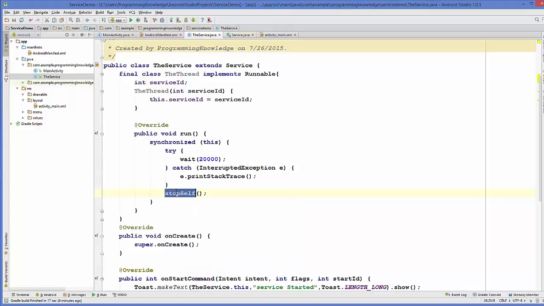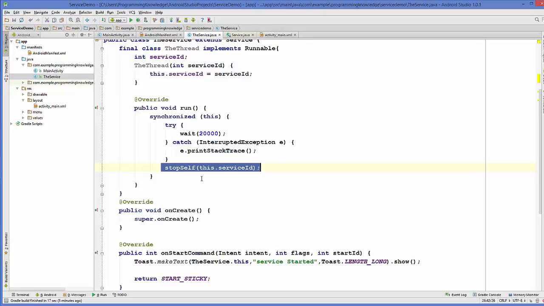This will stop the service, and it can take an argument which is the service ID. Whenever you create a service, your Android system will create a service ID for it, and using the service ID we can close this service. So just add this code here.